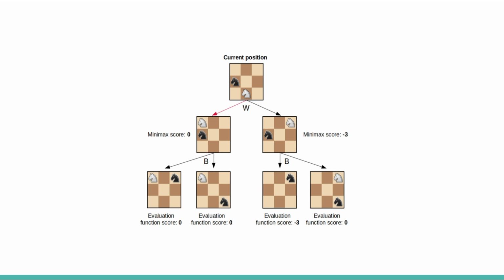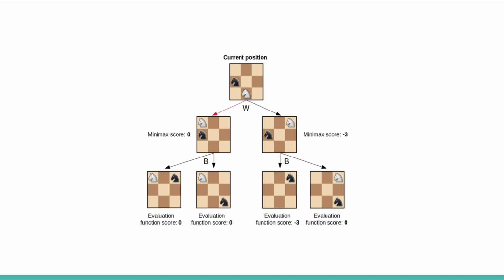And now from there, it's going to give a score. Why is it going to give a score? Because if you know how to play chess, you can see that right now the black knight cannot take the white knight on the left side. So it has a score of 0. But on the right side, if it does that move, we can see that the black knight can take the white knight. So let's focus on this right side, for example. Our final evaluation score is going to be -3, because if this happens here, the black knight took the white knight and we're left without pieces, right?